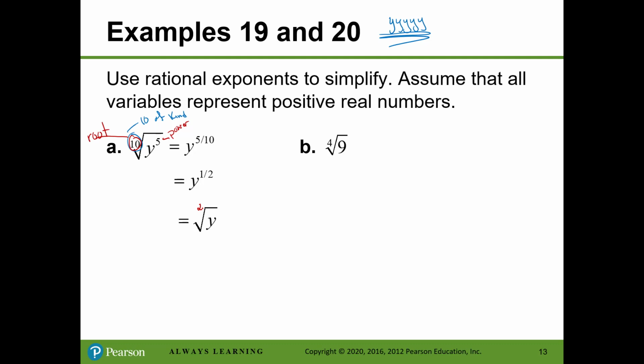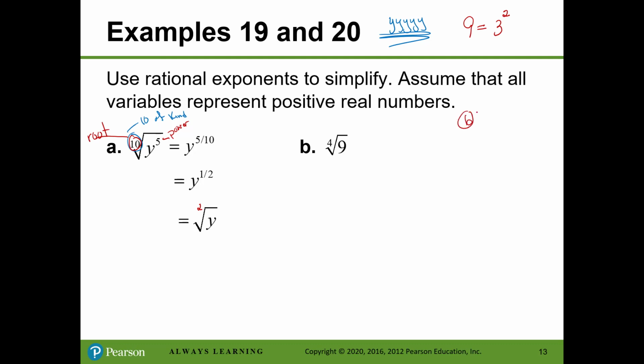Now, let's look at letter B. We're trying to find the 4th root of 9. Well, we know that there's not a 4th root of 9 without going to the calculator. There's a square root of 9, but not a 4th root of 9, right? Okay. But let's think about this. Humor me a second. Can I rewrite the 9? Because 9 is a perfect square, isn't it? So couldn't I rewrite 9 as 3 to the power of 2? And I'm going to look at it a little bit differently than they are, but that's okay. We get the same answer.